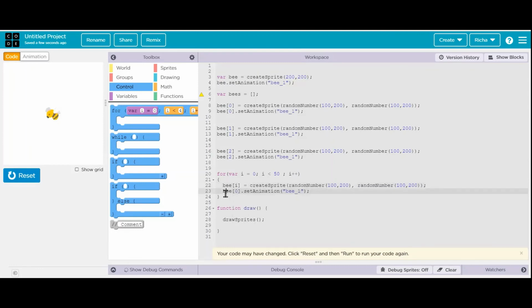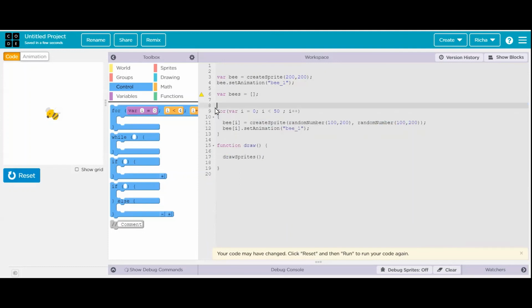Why i? Because every time the value of i will change, it will increase by 1. And this is what we also want. Because we know that this is how the indexing works. It starts from 0 and it increases 1 by 1. So I don't think I need all this code now. We already have just these 2 lines of code and all the bees are created. So there is a mistake. It is bees, bees[i]. Okay.